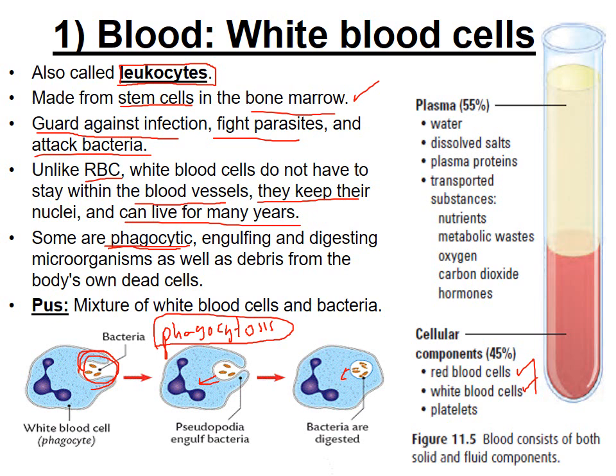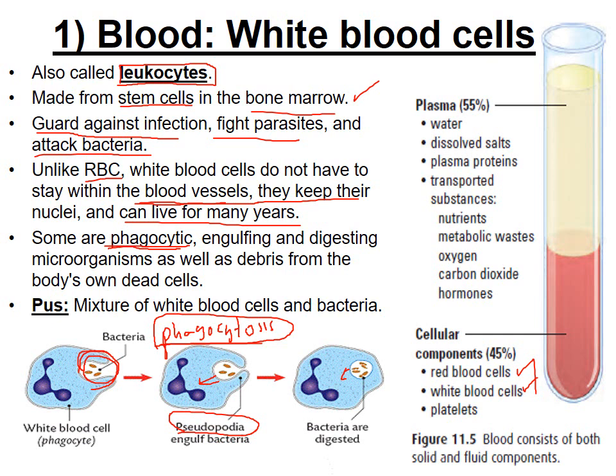So white blood cells are well structured for their function. They live longer. They still have their nucleus. They don't have to be contained within blood vessels, and they live for many years, like I said already. They can do phagocytosis, which basically means they extend those pseudopodia to grab dangerous things and then destroy them.